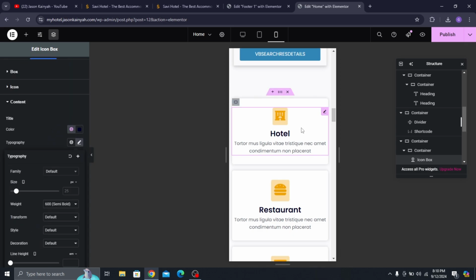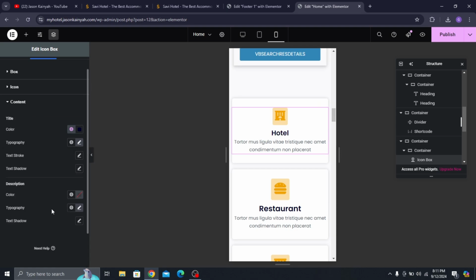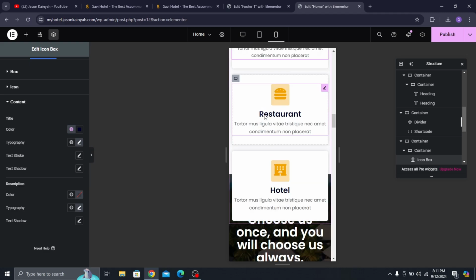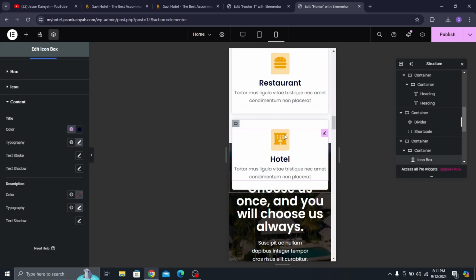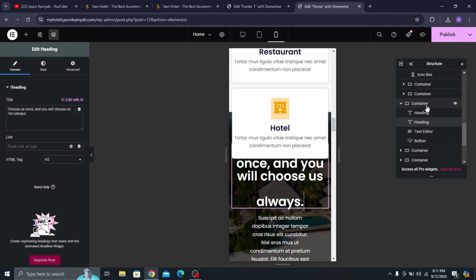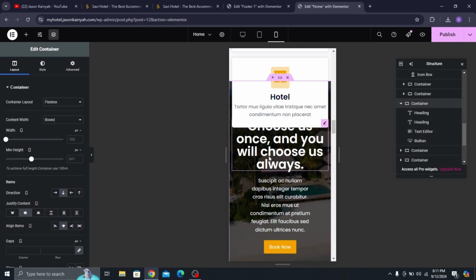So maybe I want to change the size of the hotel text, so I can make mine like 22. Then I can go to typography and make the description like 14. So use this to do the same for everything here, and then you are good to go. Now over here we want to edit this container, so I'll select this container from my navigator over here, and as you can see, here we are.